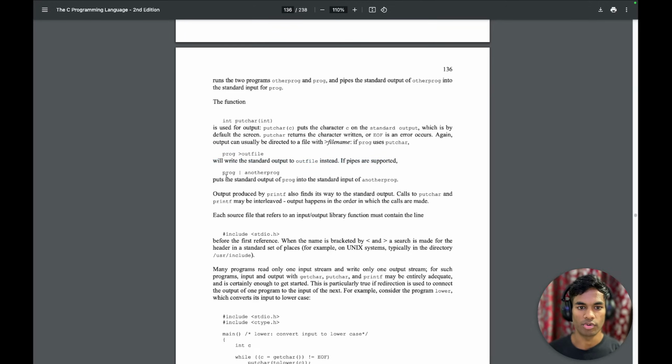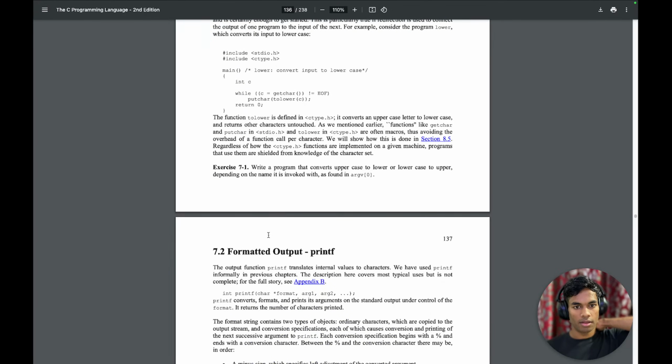If pipelines are supported, this puts the standard output of one program into the standard input of another program. Okay. This will save into the file, and the standard output of this program will be saved into this file, and the standard output of this program will be used as the standard input for this program. This is called pipelining.